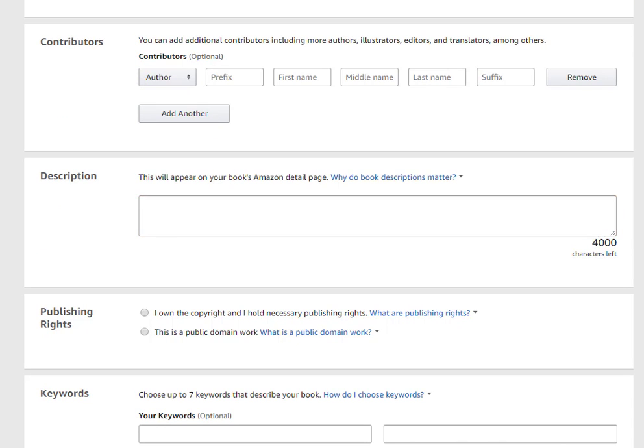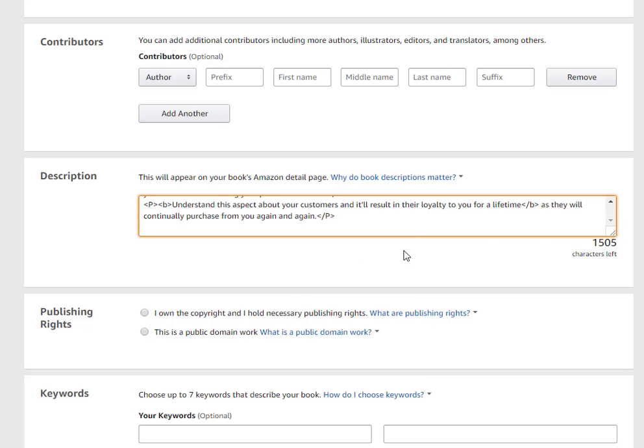So I have already pasted that into a text file. So what I'll do is I'm going to paste this in here. Now this is the first time I've actually done this here in this platform. I've got a bunch of HTML in here. I'm not sure if it's going to work, but I will try it out and see what happens.